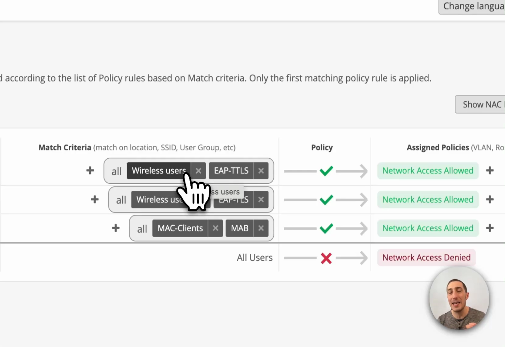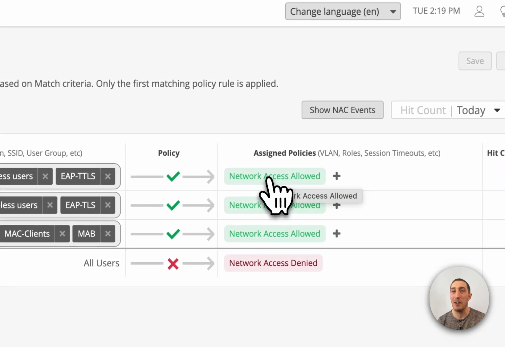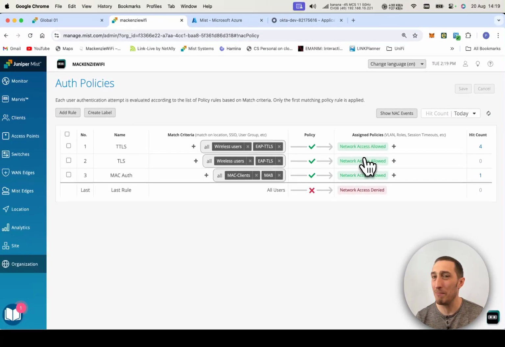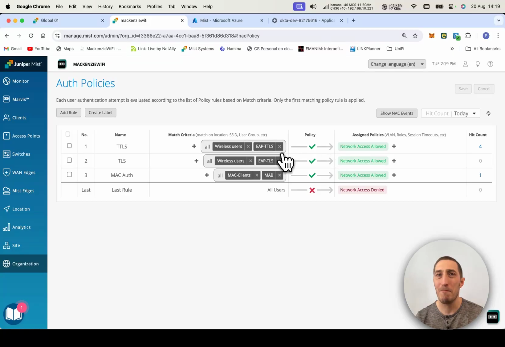So that is a group which has come from the identity provider. It says, yep, this user is allowed access to the network and they're a member of these groups. So if they're in the wireless users group and they're authenticating using TLS, allow them access to the network. That's all I'm doing with this policy.